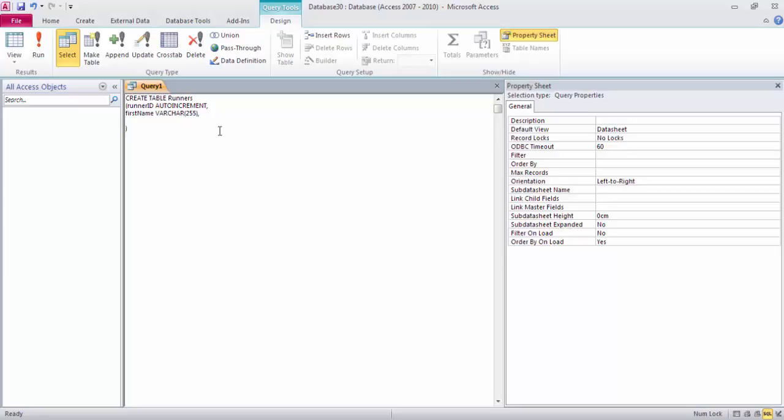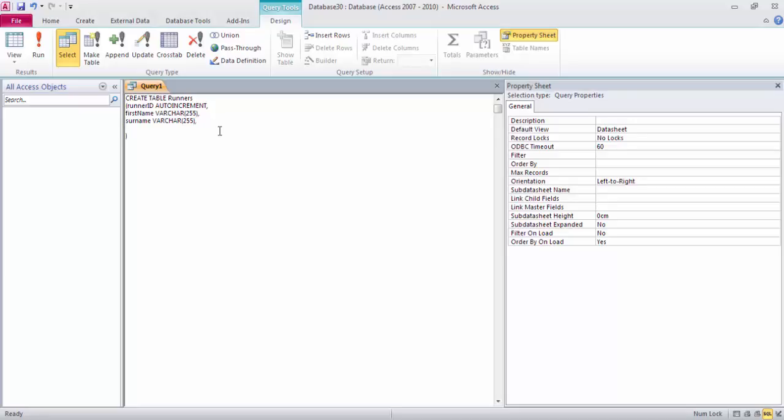It's a string of varying lengths up to a maximum of 255 characters. Then I'm going to do a surname, which will also be a varchar of maximum size 255 characters.